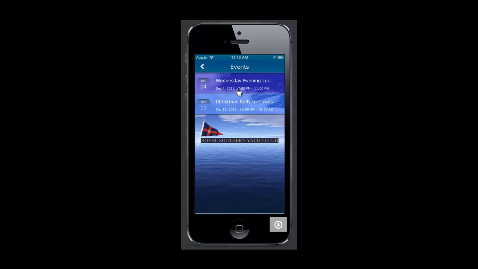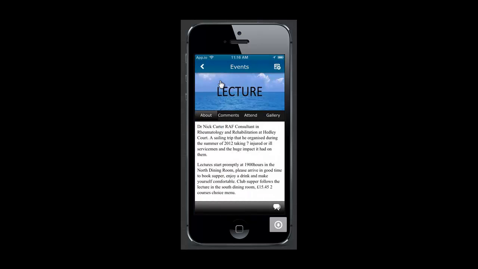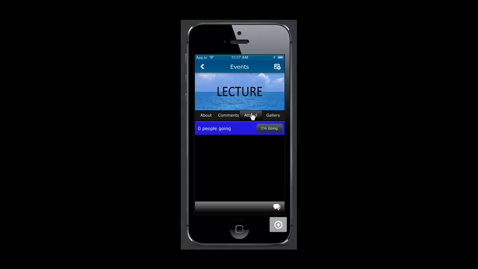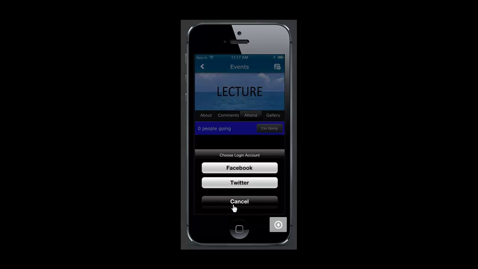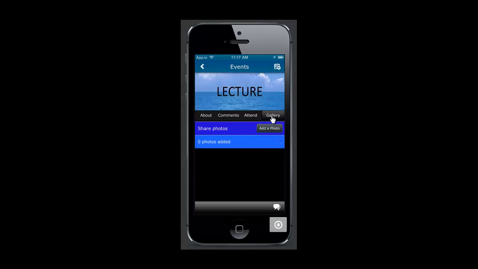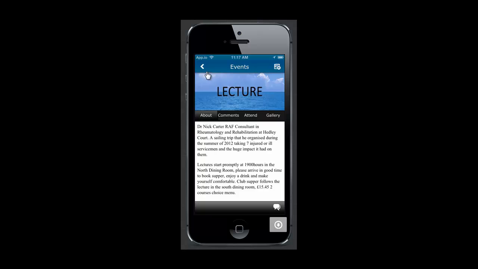Events is anything that you've got coming up that you want people to know about. I saw there were 2 on there right now. We can put anything in there, and we can change all of this. So description, we can change the background, the text, we can add in pictures. You can actually let people say, yep, I'm going, and then share that to social media. Really quite cool. If they want to take pictures, they can take pictures via their own phone and add it to the gallery as well, which is kind of cool.